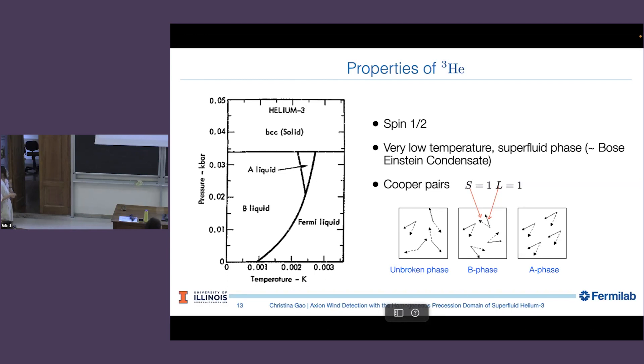The reason is, the superfluid phase is a bit like we said, these are fermions. So how do they enter the superfluid? They have to form Cooper pairs, just like superconductors. However, let's remember in superconductors, the electrons are forming the Cooper pairs, but electrons are elementary particles. They have no internal structure. So when the superconducting phase happens, you're spontaneously breaking a U1 gauge symmetry, and that's it. That determines your superconducting phase. However, here we're dealing with helium-3 atoms. They are composite objects. In particular, they have not only spin, but also they could have angular momentum.